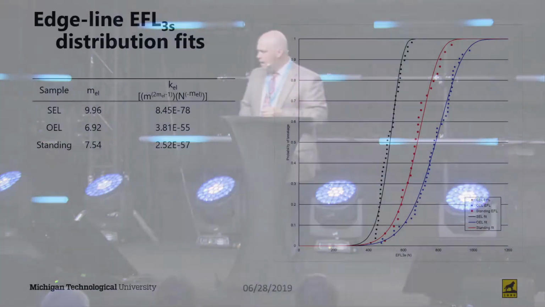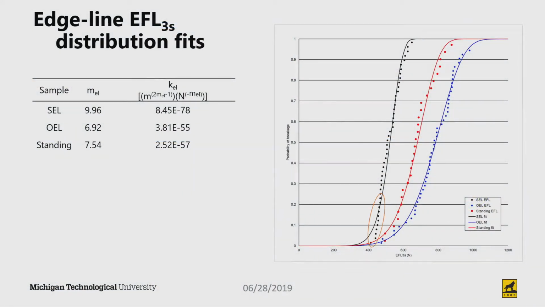Now, one thing that we noted is that the bottom of our tail here didn't seem to fit very well. And as we know, for a Weibull distribution, the whole point is looking at what's going on on the left side of the tail, right? So we would prefer that if we were going to match something, the tail should match. And so it's like, well, what can we do about that?